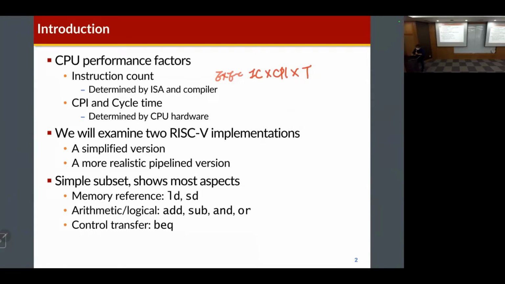As we mentioned in chapter 1, the instruction count is the number of instructions given to a processor. Our high-level language code is translated into machine code, and the machine code includes many instructions. The number of instructions is determined by the program, the instruction set architecture, and the compiler. In chapter 2, we also learned how the compiler influences the instruction count and performance.